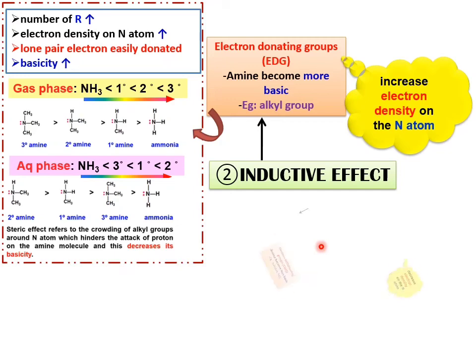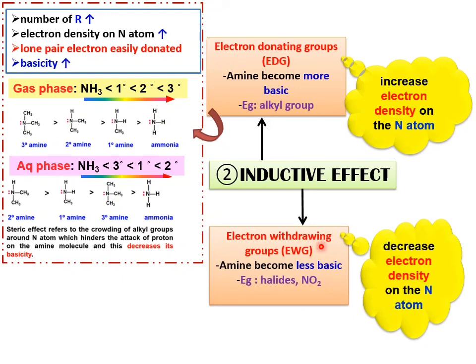Okay, next kita ada electron withdrawing group. So electron withdrawing group, we know that it will withdraw electron from nitrogen. So dia tarik elektron daripada nitrogen. Macam umpama you all keluarkan duit, kan? Kalau you asyik keluar duit daripada ATM, apa jadi dengan duit awak? Makin sikit lah. Sama juga konsep macam ni kelas. Kalau ada electron withdrawing group in amine, so amine become less basic. Why? Sebab ni reason dia. Electron density on nitrogen atom will decrease.